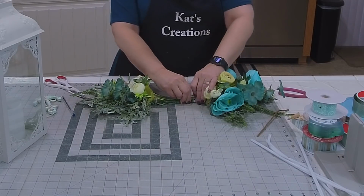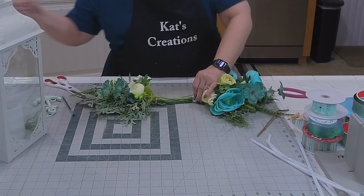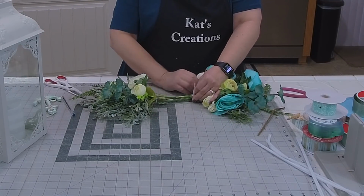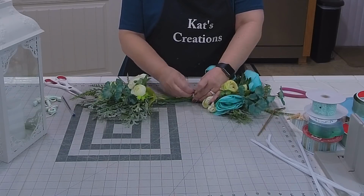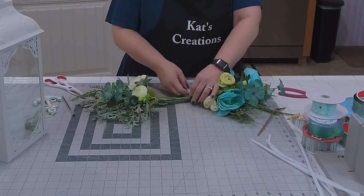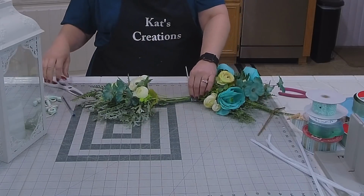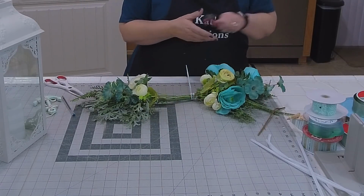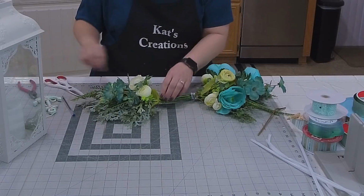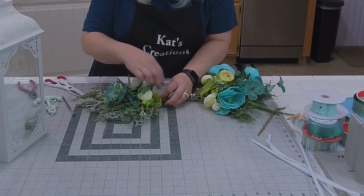So I'm going to zip tie the top half and then I'll zip tie the whole thing together. So right now, zip tie the top. Trying not to get it right over a zip tie because then it doesn't really hold it where you need it to. And then we'll add this one to this side.